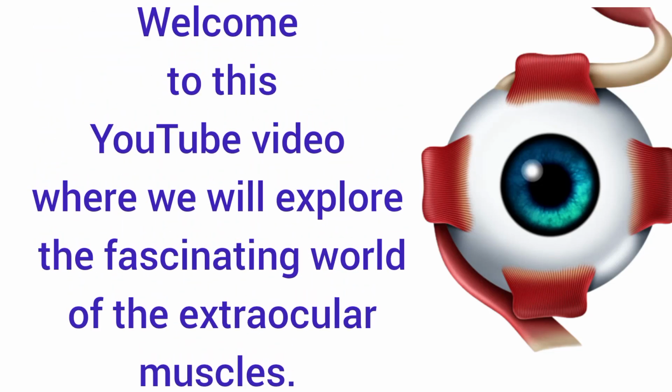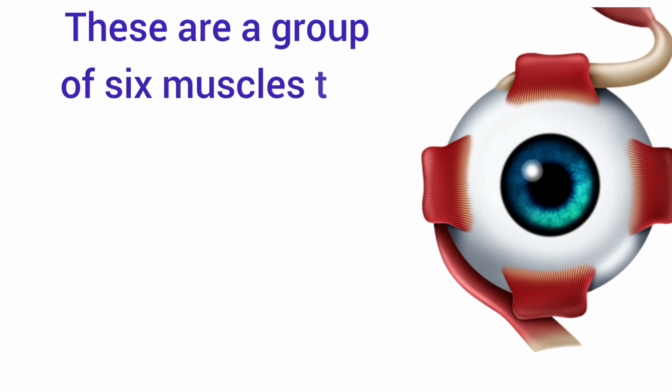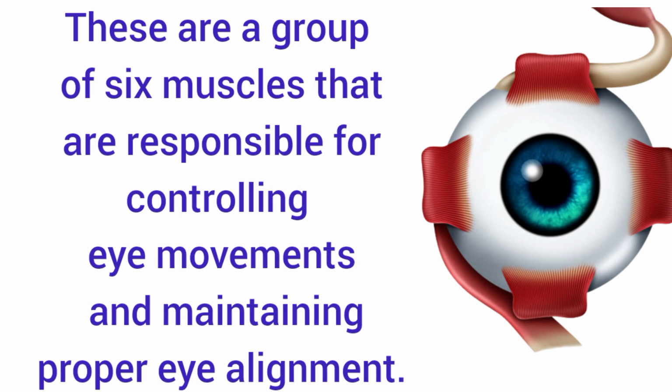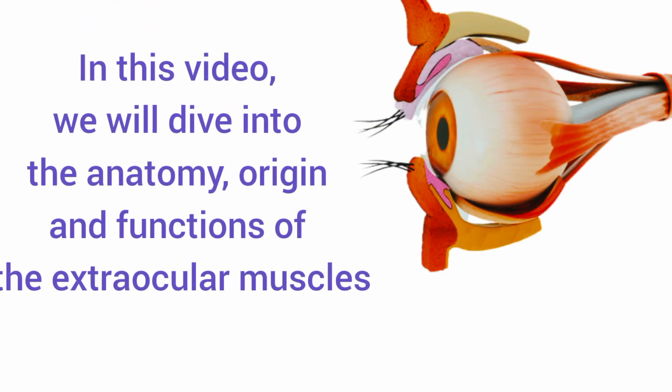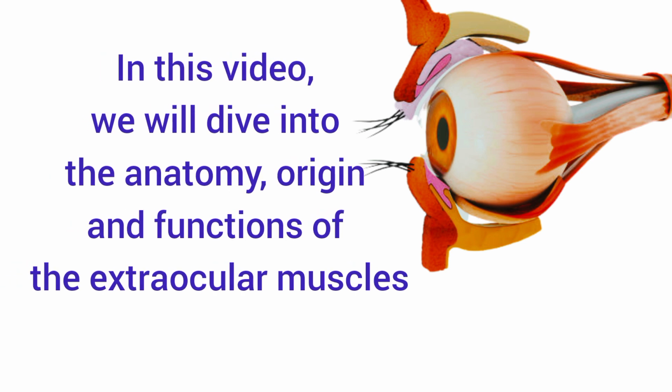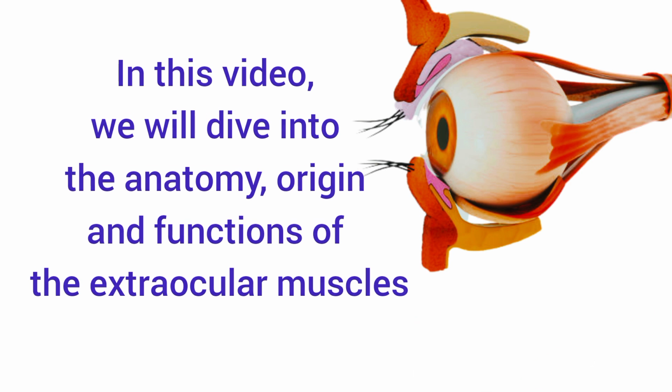Welcome to this YouTube video where we will explore the fascinating world of the extraocular muscles. These are a group of 6 muscles that are responsible for controlling eye movements and maintaining proper eye alignment. In this video, we will dive into the anatomy, origin, and functions of the extraocular muscles.